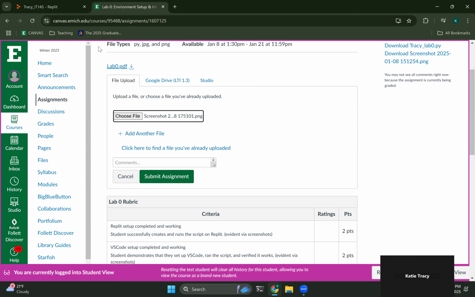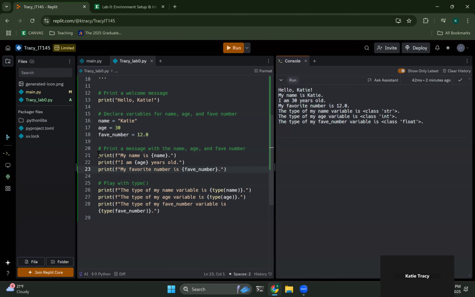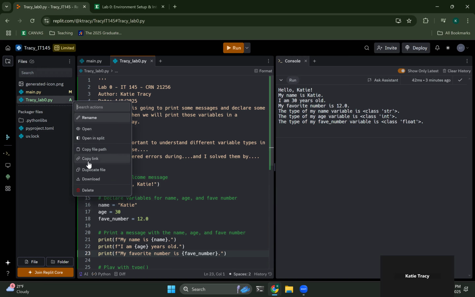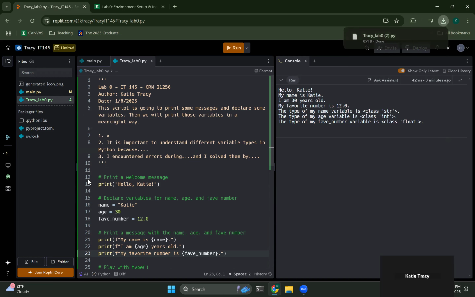And then I also need the script, which to do that, I just need this .py script. So come over here to the files and go to the right side of the script in the file organizer and click the menu and then just click download.